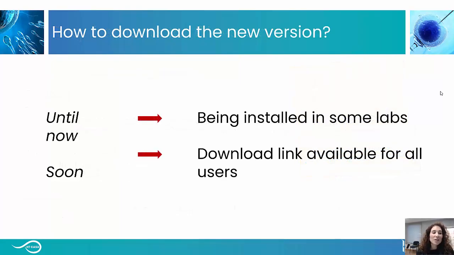And finally, the most important question: how can I download the new version, and when will it be officially available? Until now it has been installed in some labs that are trying it. We have a stable version, but we haven't installed it for everyone, just in specific labs that maybe have only one system working and are giving us feedback on the performance. Very soon we will send the official email. You will all receive an email with the official link to download the version, and you will be able to download it yourself, or you can connect with us and we will help you do it.